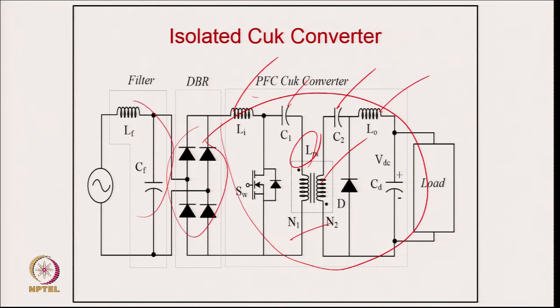But for the discontinuous conduction mode, you might have 31 designs, because all the 5, let us say the current in the 3 inductors and the voltage across 2 capacitors, may be all discontinuous, or it may be discontinuous for 2, 3, 4 or even a single one. So, even if it is a single one, you have 5 designs. That becomes 31 designs, and you have to select which one is the best and why.